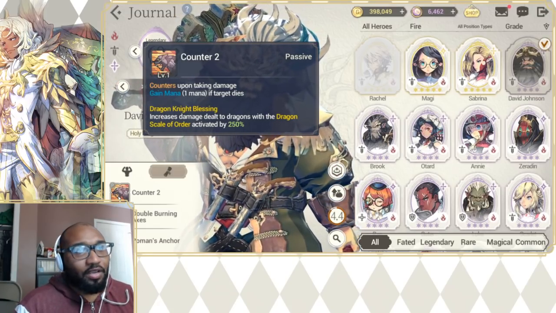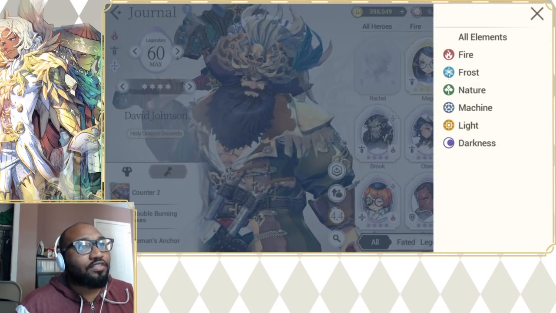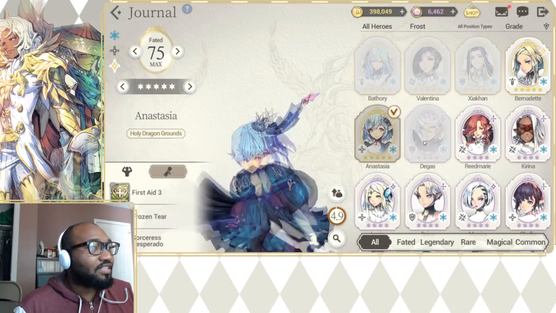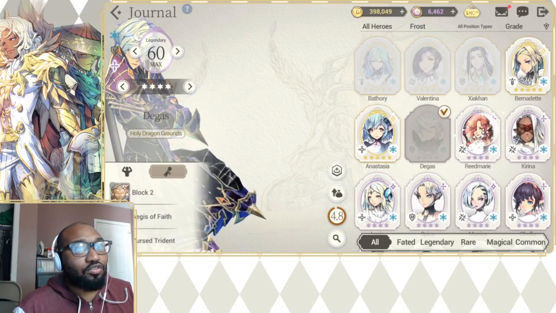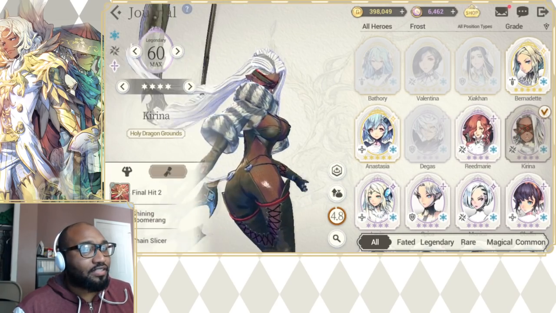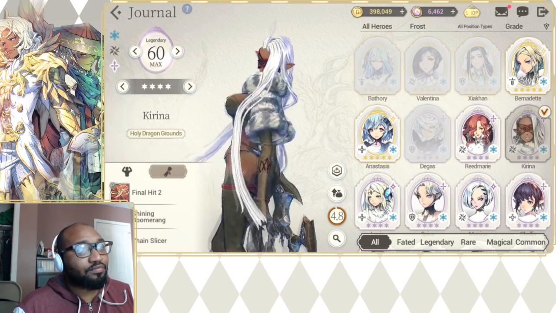So I hope you guys understand why I'm saying that. Let's go over to Frost. Same thing, going in order: Bernadette, Anastasia, Degas, Reed Marie, yes. And last but not least is going to be Karina.